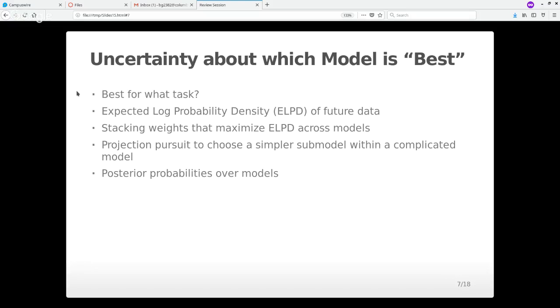So that's that. And a not entirely different, but fairly different approach that we talked about briefly is getting posterior probabilities over models. So what's the probability that this model is correct, conditional on the correct model being among the set of models that I estimated, basically applying the likelihood function to models. So if you have a prior over models, which is almost always going to be uniform, where every model has the same chance of being correct a priori, and then you use the denominator of Bayes' rule.